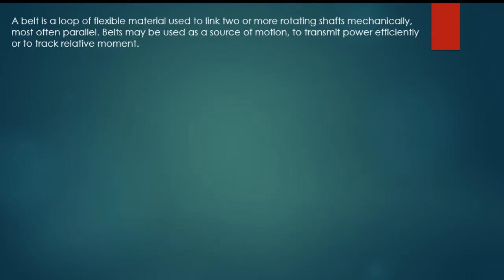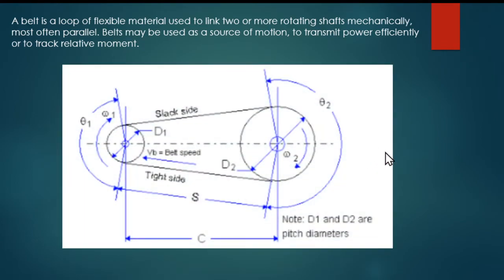So speaking of power, we refer to this figure. When the belt is transmitting power, friction causes the belt to grip the driving shape, increasing the tension in one side called the tight side. So here, we call it the tight side of the drive. That tensile force in the belt exerts a tangential force on the driven shape, and thus a torque is applied to the driven shaft. The opposite side of the belt is still under tension but at a smaller value. Thus it is called the slack side. So here, this is what we call the slack side.